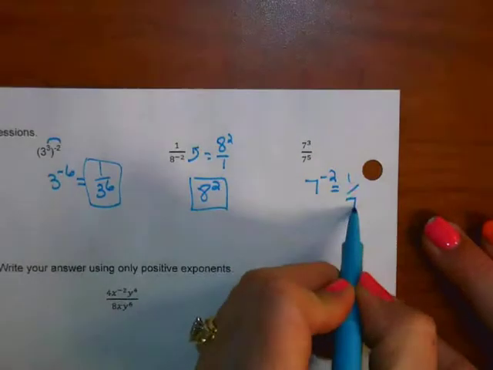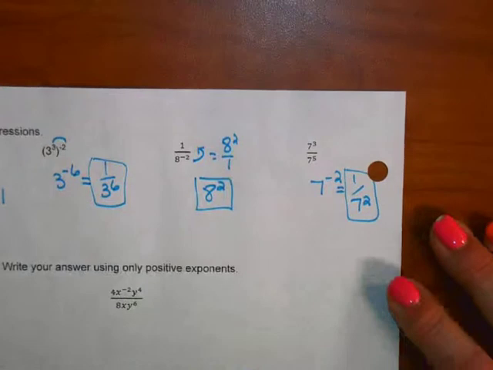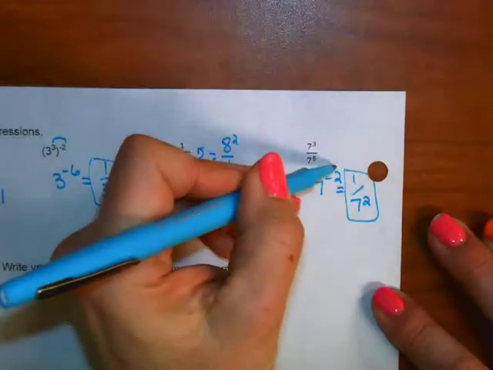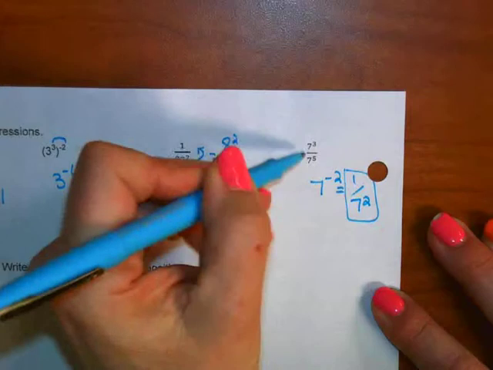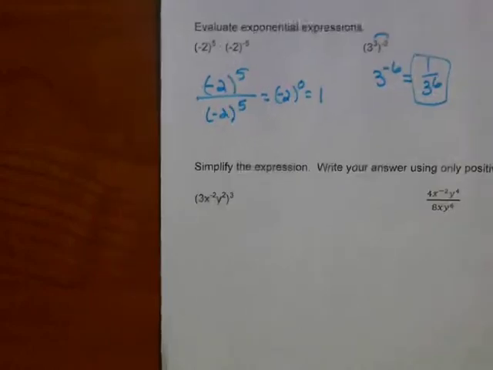1 over 7 squared. Now, the way we talked about it before, you may just know that if you have 3 7s here and 5 7s here, they cancel out, and you just have 1 over 7 squared. You may just know that, but just in case. All right, let's finish these. They don't take very long.